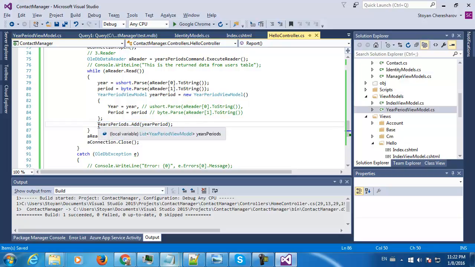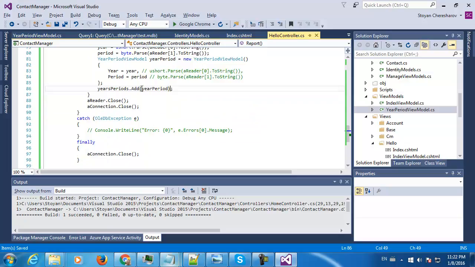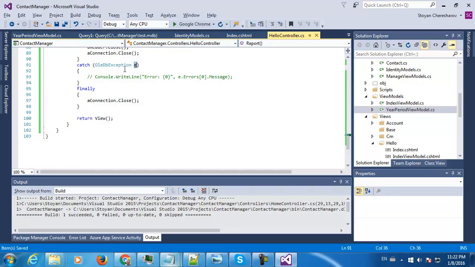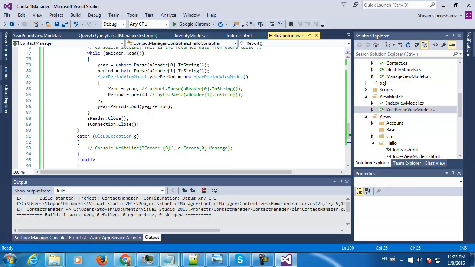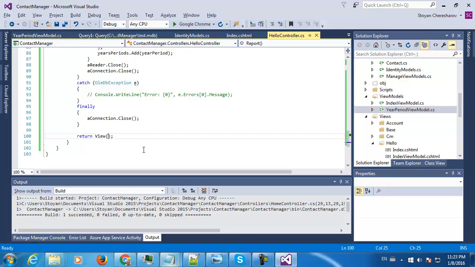We add it to the list of these objects. Console write line, doing nothing if there is an error. Okay, you probably should do something, but that's okay for now. Our connection close, years periods, and this is what we send to our view.